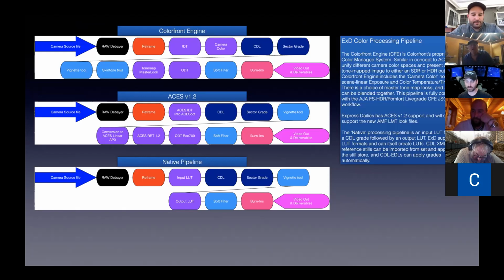So we have some productions where you have a colorist that has never worked on any Colorfront app, and he's happy doing basic CDL compatible primary grades in Resolve, and then you can output a CDL EDL, and if that goes into the looks folder and you parse a camera, all those grades automatically get applied to the CDL. It makes it super easy.